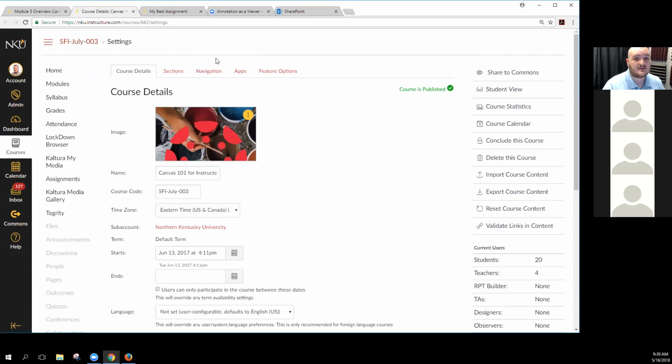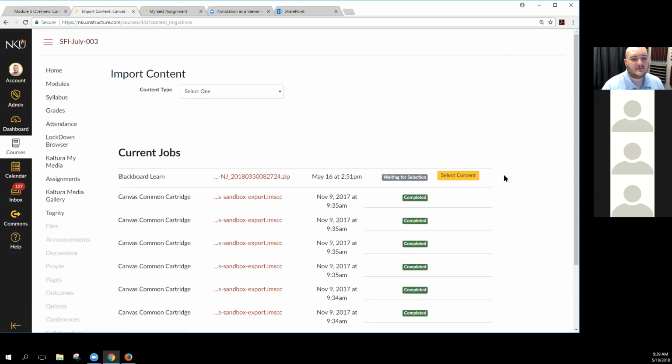And once you're in Settings, on the right side, you want to choose Import Course Content. And then based off what you're getting from your publisher, where it says Content Type, you'll need to pick one of these. Often you can just use unzip a .zip into folder. That's a good one if it's just a bunch of PowerPoints.